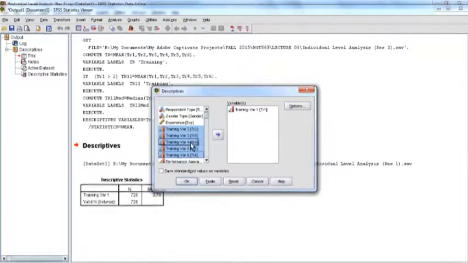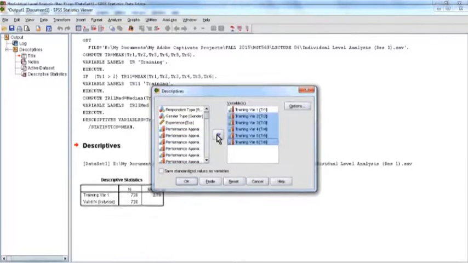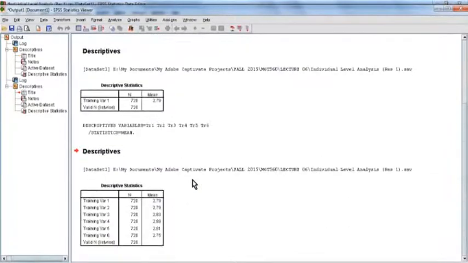All the other variables are now selected, and I click on the rightward arrow. Now you can see that all the 6 variables are selected, and we want to know the mean of all these variables. So I just click on OK. Now here you can see that the mean values of all the variables are displayed.